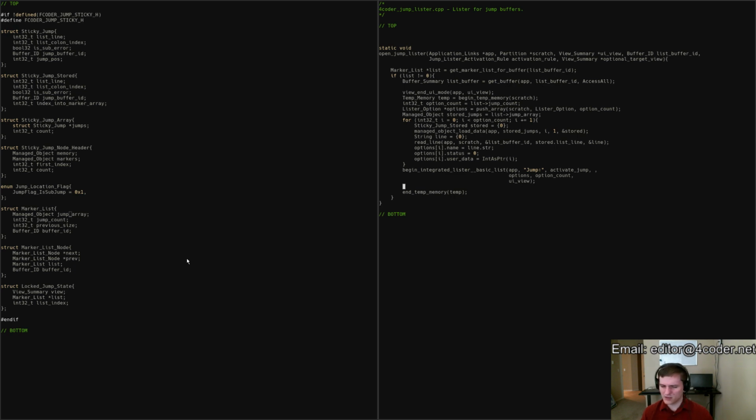I create a managed object and stuff its handle into the user data here. I still have to have that automatically cleared, which means I need the handle to the scope to manually clear it, or I have to, in the core, always create a new scope with every start UI mode and end that scope with end UI mode. That might be a good idea, though. I don't know.